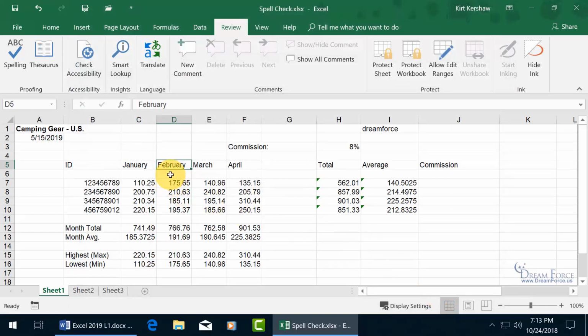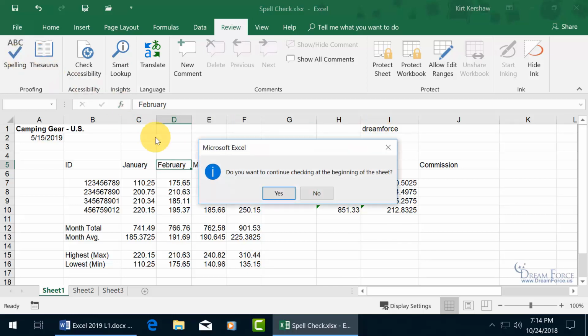And then notice what cell I have selected. It's D5, so it's going to begin the spell check from that point to the right and all the way down. So we'll have to go through an entire cycle to come back up here to find that as being misspelled, because we removed or deleted it from the dictionary. Well, we can go ahead and click on check for spelling. It says, look, we went to the end. We couldn't find anything down there.